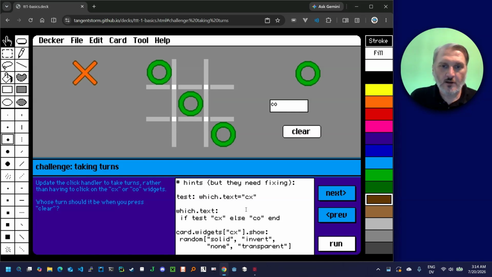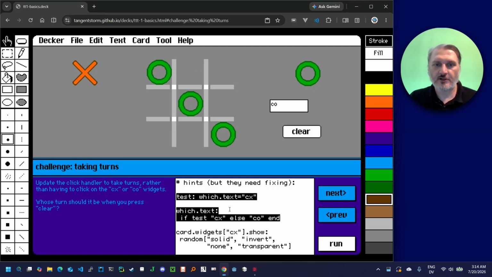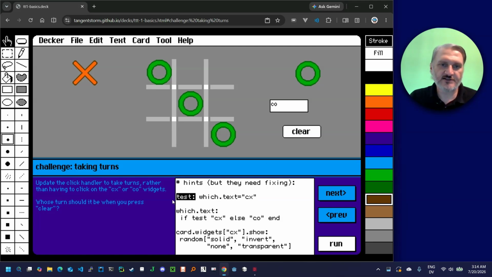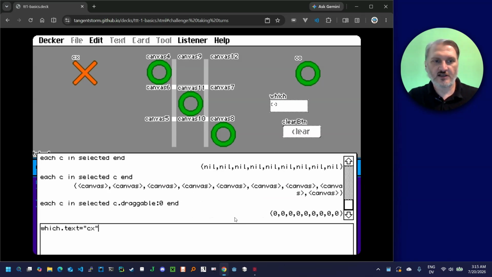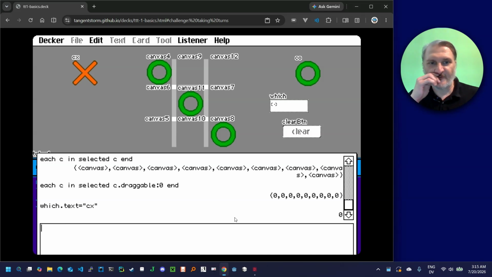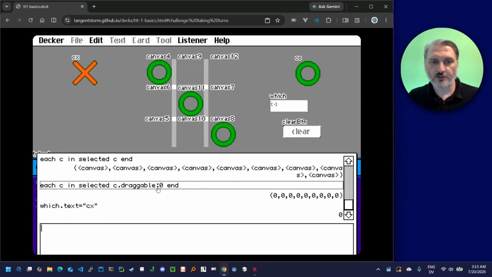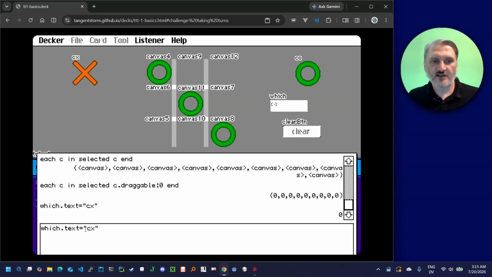That's transparent. Okay. And then this part doesn't really do anything, because what it does right now is assign a variable called test. That's why it says it needs fixing. Which text equals CX? Because this is not an assignment. This is a check, right? When we assign, we always use this colon character. This is a check to see whether this is true, and it returns a 0 or a 1.